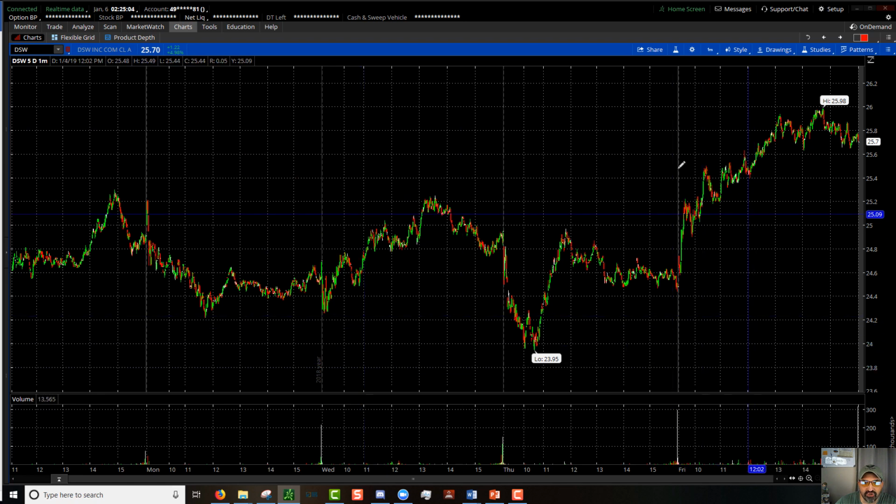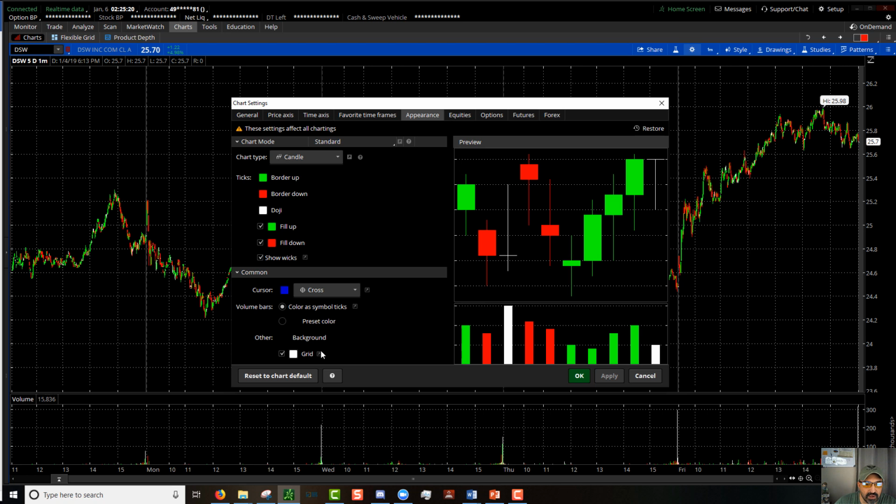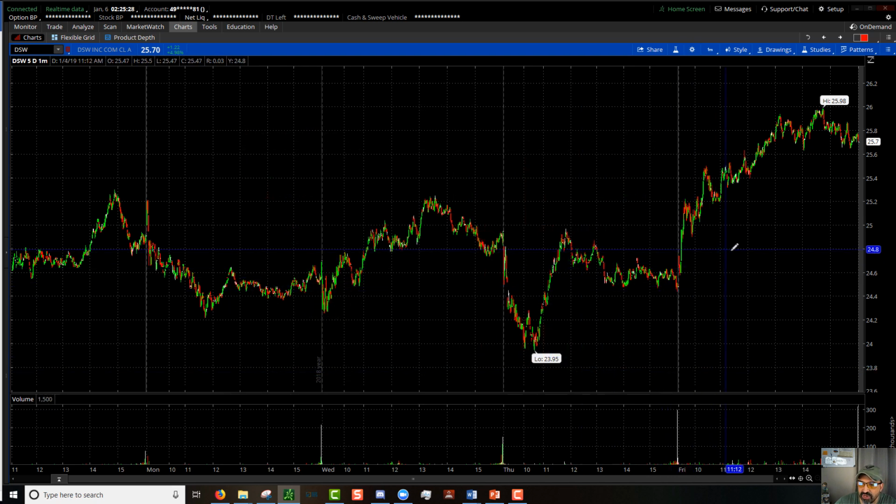When I first started trading, I really wanted that grid because I wanted to see where I was going, but I had no idea that this was actually affecting the way that I trade. Fast forward a while, and now that I have a much better grasp of what I'm doing, what I have come to discover is that this grid being anywhere in the picture tends to make me think I'm going to see a bounce point at one of those locations where there's a grid line, and that does not always happen.